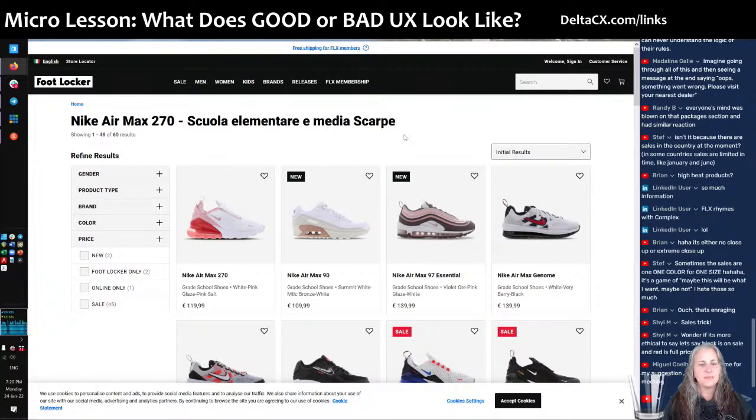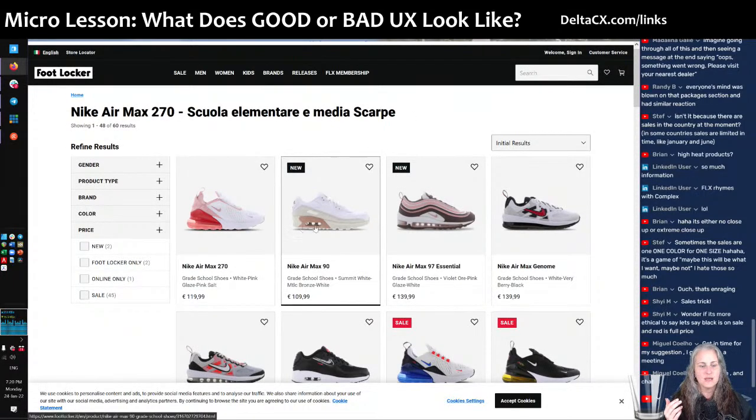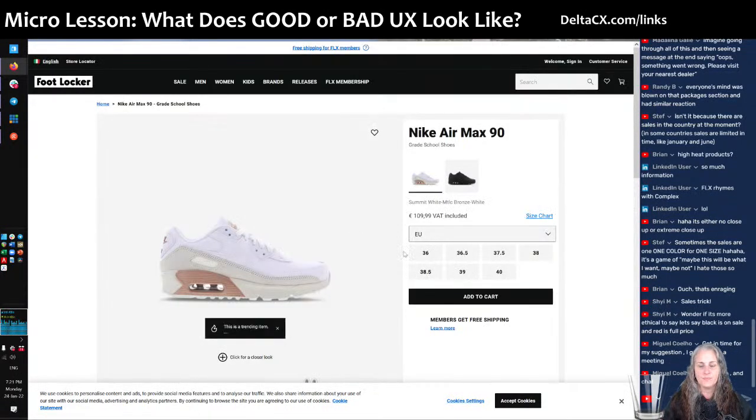Scuola elementare e media scarpe. So I'm assuming this is, what if I want to buy shoes for my middle school kid or elementary school kid? So I assume we're just going to see smaller sizes. What if I want these for myself? I don't know. Okay, these are smaller sizes. They don't have a 41. That's a pretty big middle schooler. I guess if your middle schooler is a boy, then they could have a size 40 shoe. What if their foot is bigger than 40? Tall people in the audience, what size was your foot in middle school?